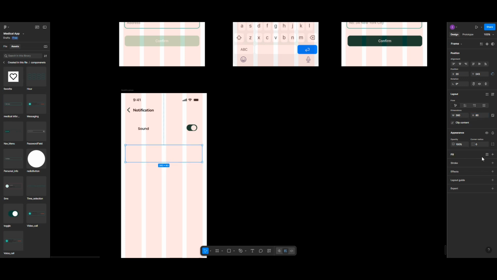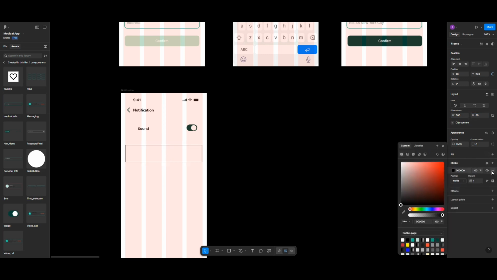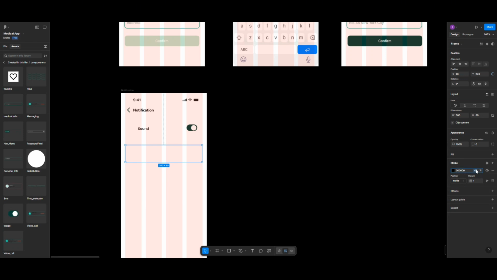Okay, then you give it stroke, and this stroke should only be at the top. All right, then we're going to reduce the opacity to just 20.